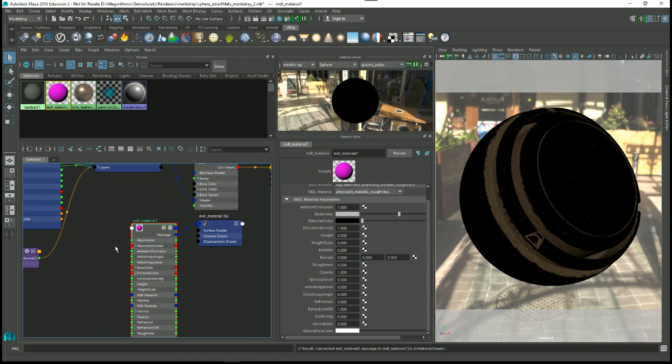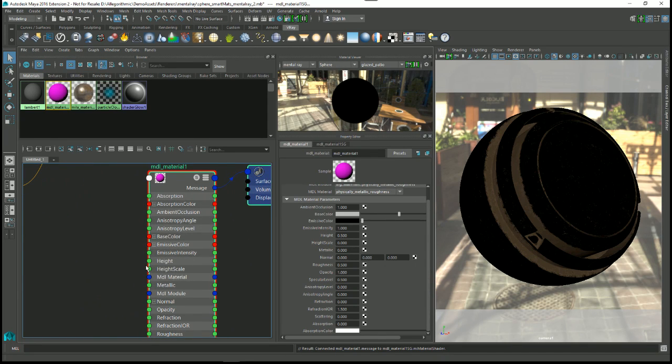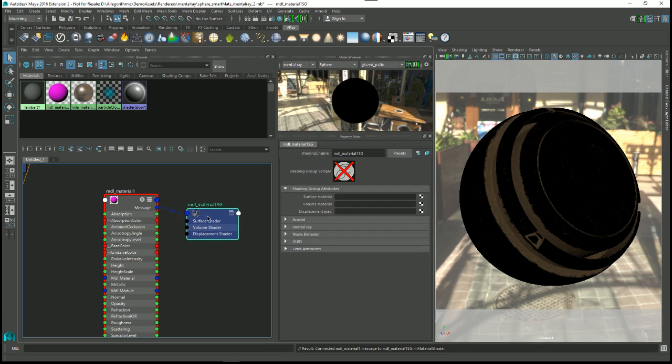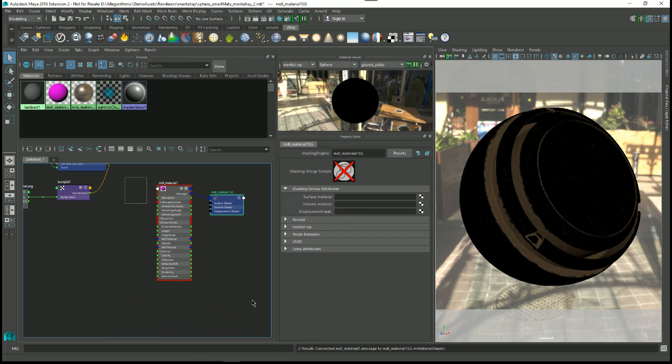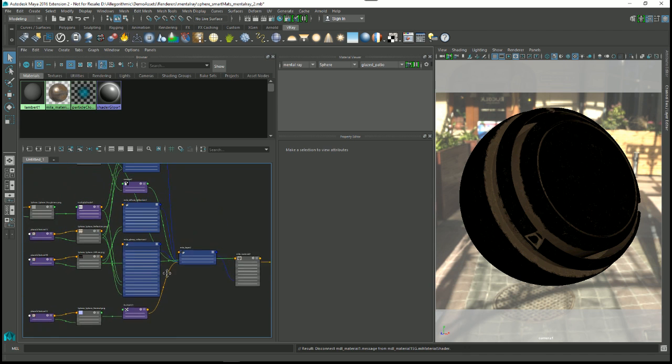In the future, when it does work, it'll be as simple as applying the MDL, just export your base, metal, rough maps out of Designer or Painter, plug them in, and you're ready to roll. And you're going to get the same result as you would in those apps. So it's going to be super easy. And if you're a Maya user, you don't have to have a third-party renderer. It's going to be built in. So it's cool, but not there yet.